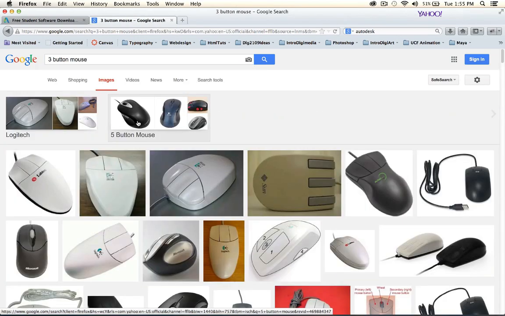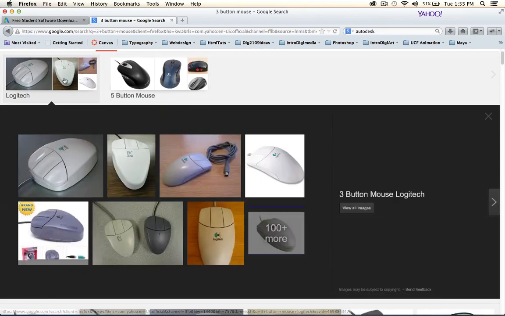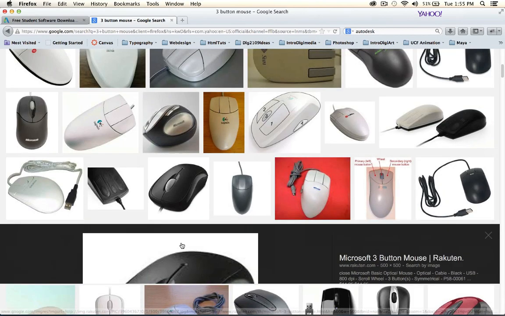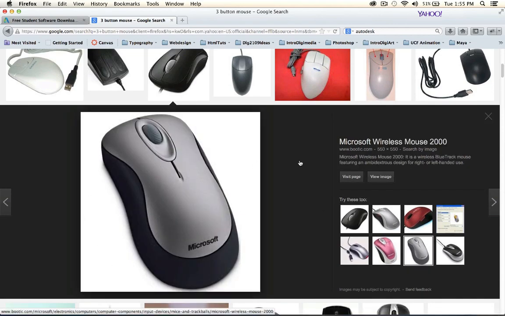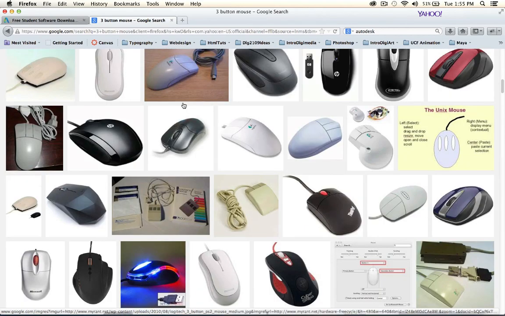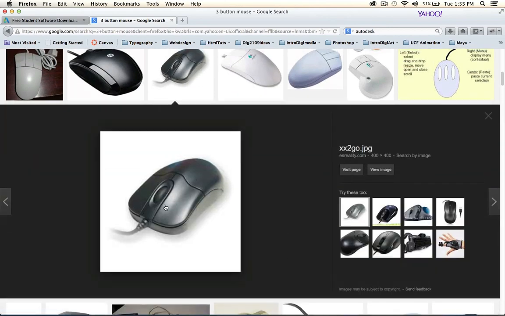Let's look at some of these 5-button mouses here. One like this, pretty nice mouse. 3 buttons, left, right, scroll wheel, center. So make sure you get yourself one of these. You can find these cheap, anywhere under $10 at Walmart for your simple corded mouse like this, upwards to $20 or more for your other mouse. So keep that in mind.